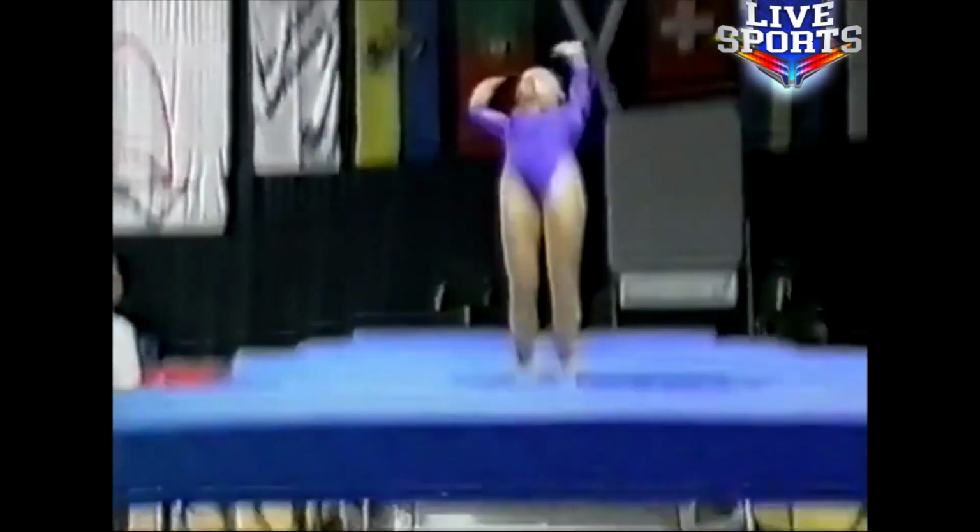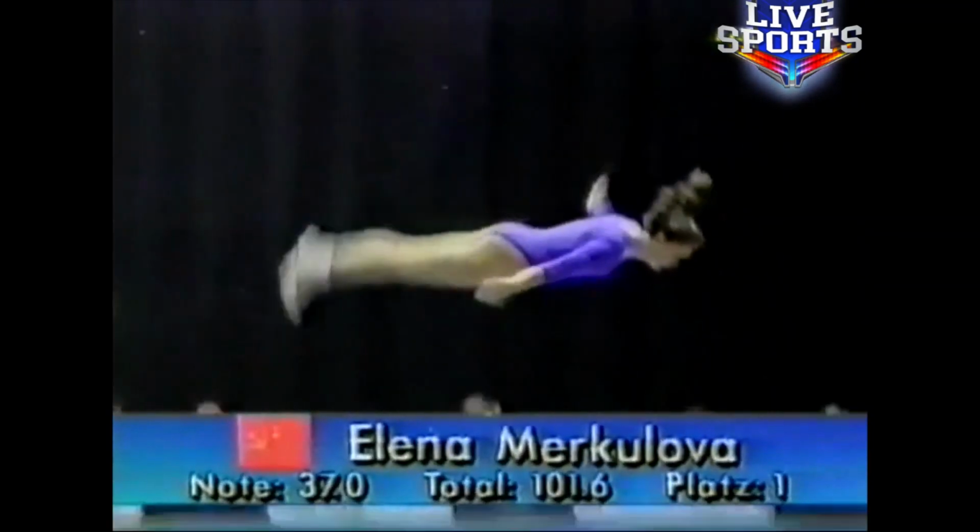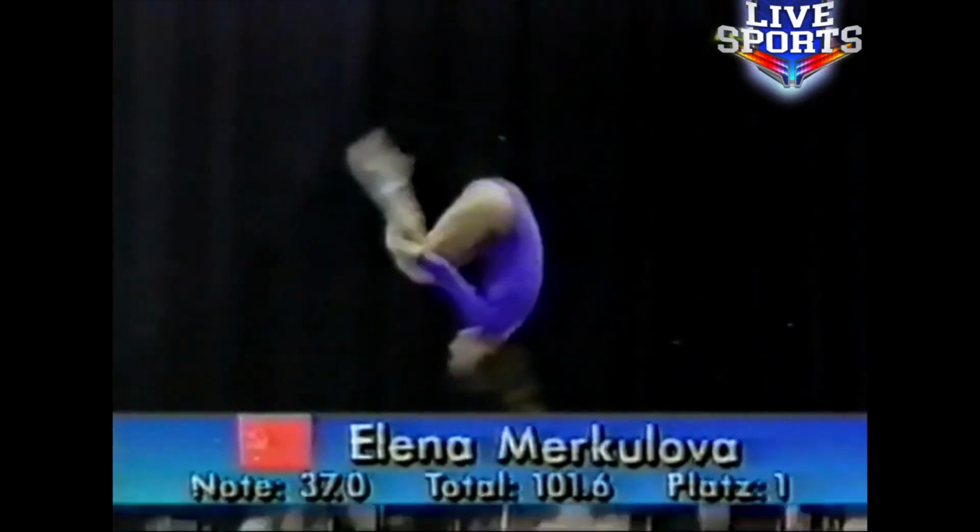There's the half-in, Rudy out. Into the Rudy out piked. Beautiful routine, beautiful extension at the end of the moves, hiding the arms. Lovely extension in the double back tuck there, reaching up for the half-out piked. Hardly moving from the cross, and she scores 37 for a total of 101.6.